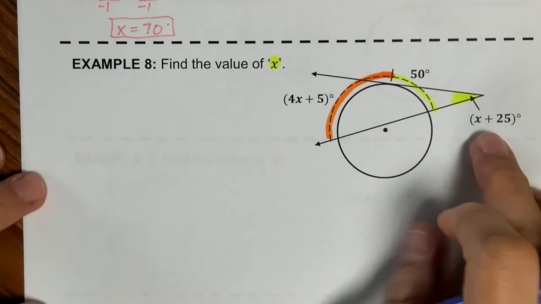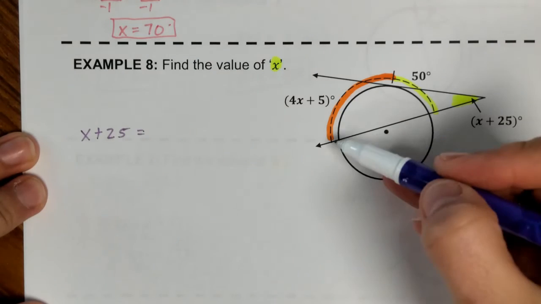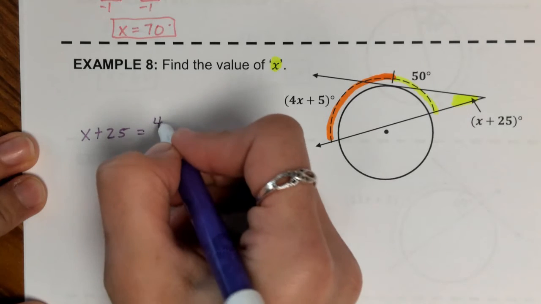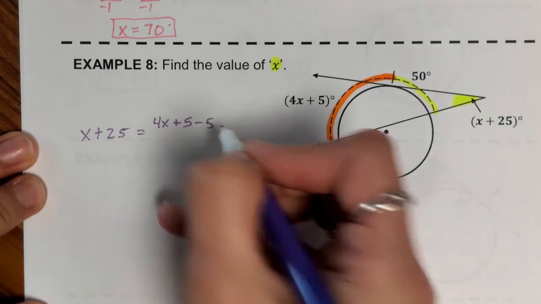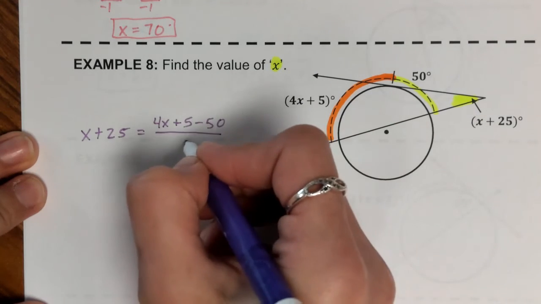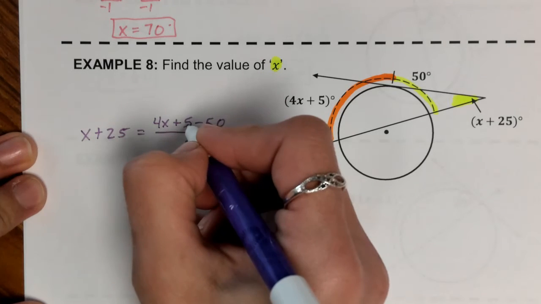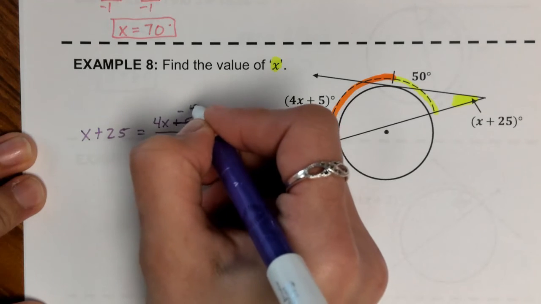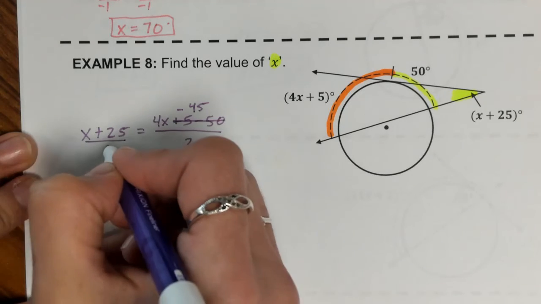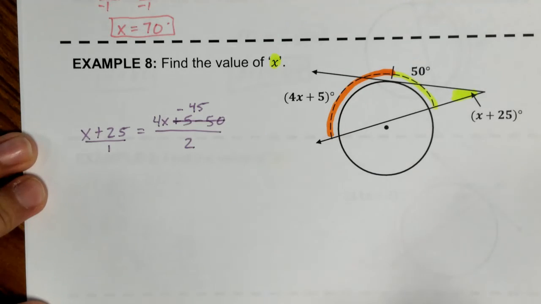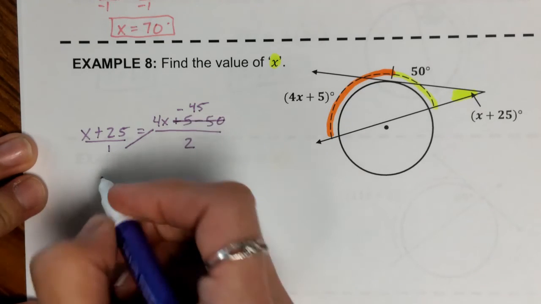We're setting up our angle, x plus 25. This will be equal to the 4x plus 5 minus this 50. We are outside, so we are still subtracting, all over 2. Well, I'm going to go ahead and take care of this plus 5 minus 50 right here. This is all going to turn out to be 4x minus 45. Okay, we set the x over 2 and the 25 over 1. We do our cross product here. We're going to wind up with just 4x minus 45 now.